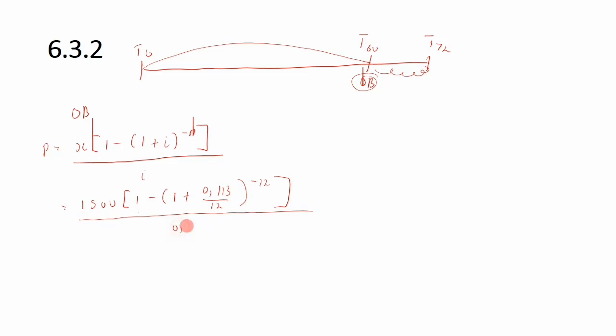Then over 0.113 over 12. So that should give us 16,945.00629. So I'm avoiding to round off because I haven't reached the final answer. Then from this, we can get that this is the outstanding balance here. So let's write it here, 16,945.00629. So this is the amount left to be repaid for this remaining 12 months.